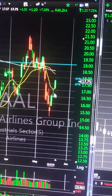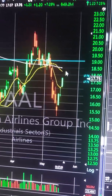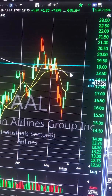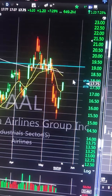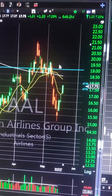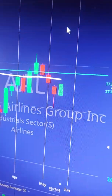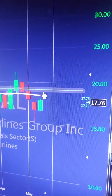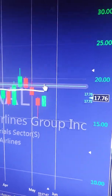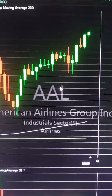And you never know. We have 3 days of 2-up, so that's reaching a little short-term possible exhaustion, but sometimes you can get moves like this that go up, maybe a brief pause, and go 5-6 days in a row. So who knows? But the projection itself is towards the weekly highs of the prior, back up in here, up near the 1920 area. So we'll see if we get there by the end of this week or into next week.